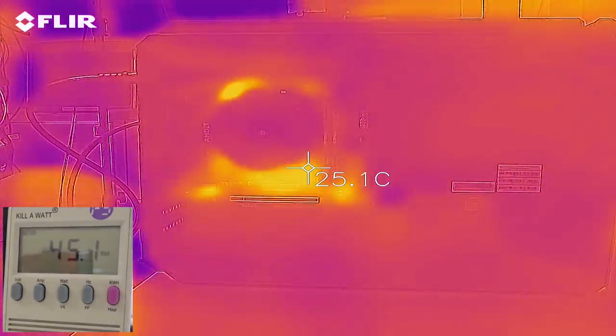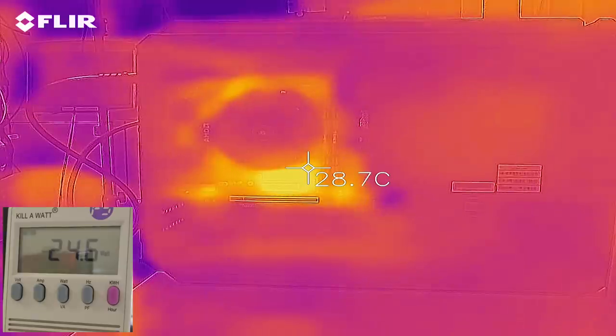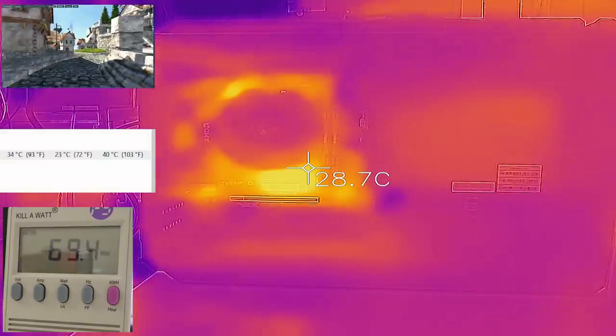Let's test out what this thing can do and check the temperatures. Before showing gameplay footage, I want to show the heat maps from inside the case. Right now, when it's not booted up, it's taking about 1 watt of power. On boot-up, it's taking about 45 watts. After fully booting up and sitting idle, it hovers around 25–30 watts. We're going to run a Heavenly benchmark — about a 4-minute test that stresses the GPU and a bit on the CPU — just enough to bring temperatures up. I'm also using HWMonitor to track CPU temps. I'll run it in windowed mode so I can capture temperatures alongside the benchmark, and we'll see a quick time-lapse of before and after.